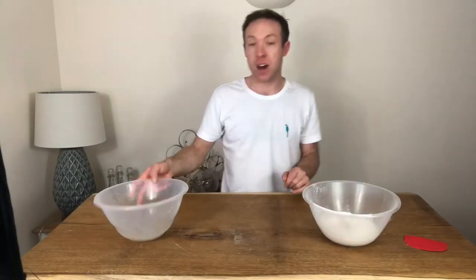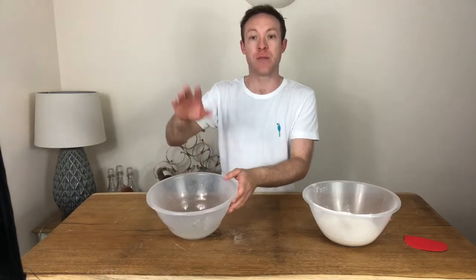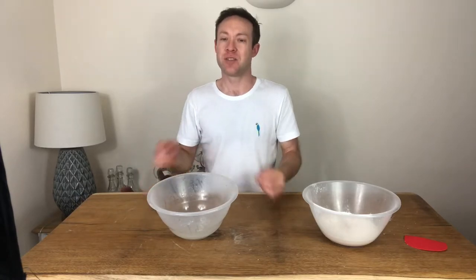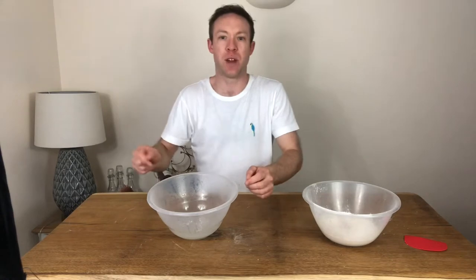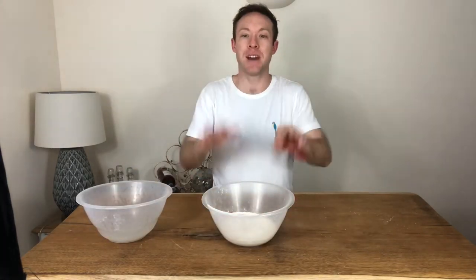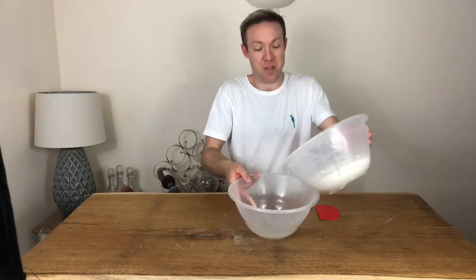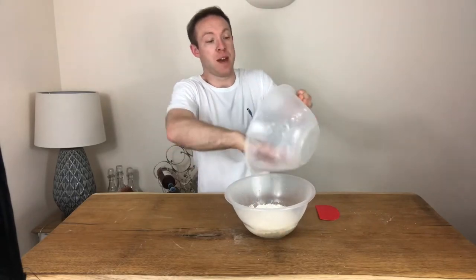So, to start off with, we've got our water, it's chilled, and I've added the salt to it because for some reason the salt that I've got is just not breaking down unless I add it to water and give it a whisk. In here we've just got flour and some yeast. This is really just a basic dough that anyone can make, and it's one of the first doughs that I teach on my how to bake course.